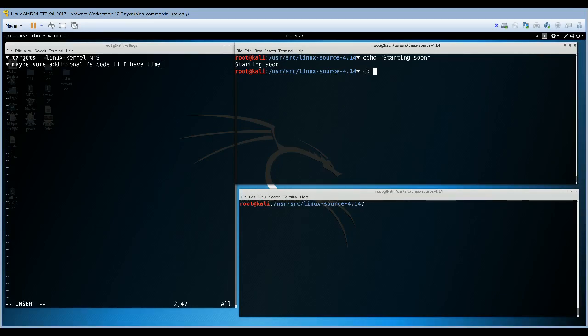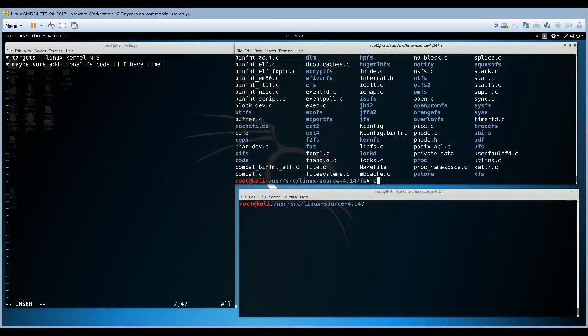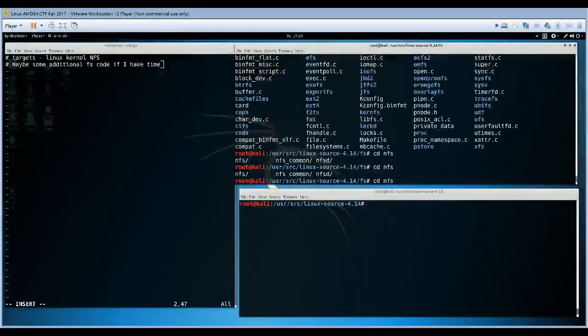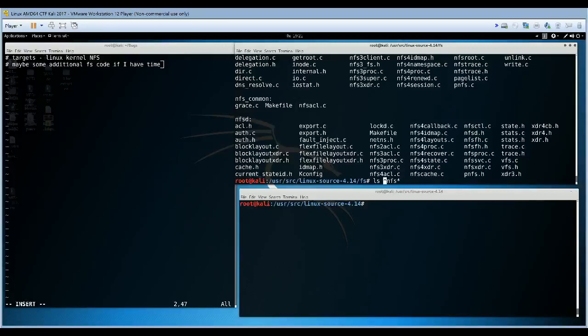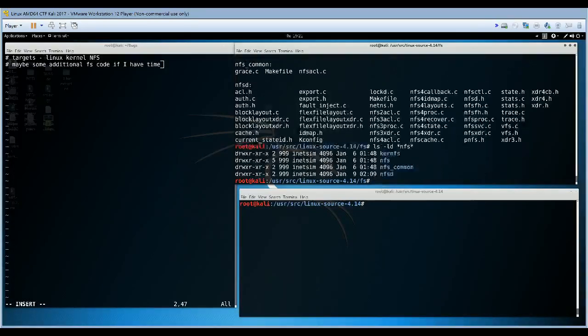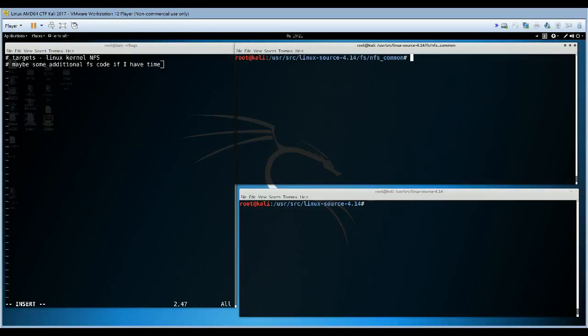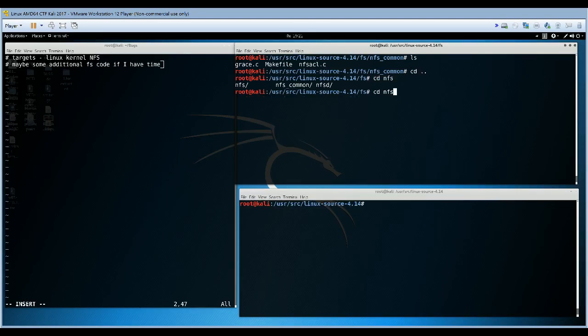So we're going to look at file system. There's a few bits and pieces here. We're going to go to NFS common to start off with, I think. Or maybe not that. So what else is there?